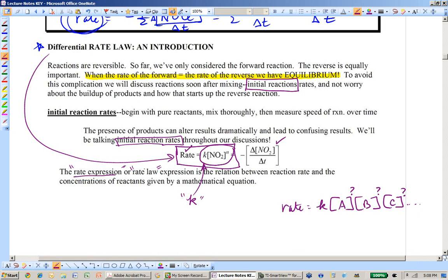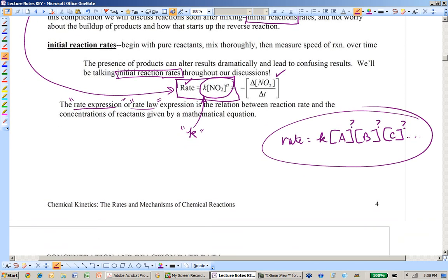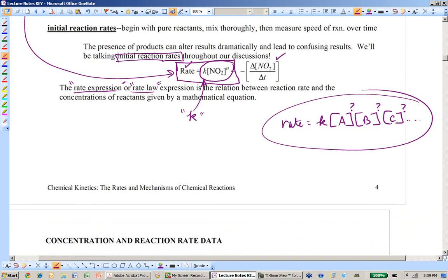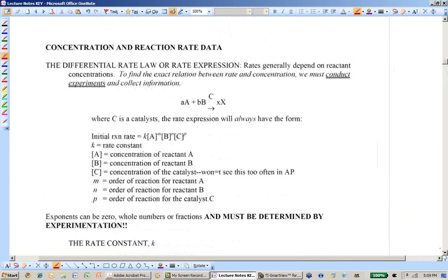So please understand the questions mean what you think they mean. Some books say rate expressions, some books say rate law. Just like this word. You may not have that word in your textbook, but some books have it and some books don't. But I want you to know it in case it ever comes at you and you won't be afraid of it. So differential rate law, rate expression, it all means this format right here. So we're going to have this literal mathematical equation that we can use to calculate rate when we start changing concentrations of either A, B, or C, and we're going to figure out from the experimental data the value of K, and it's going to be just a big old fun fest, puzzle solving moment.